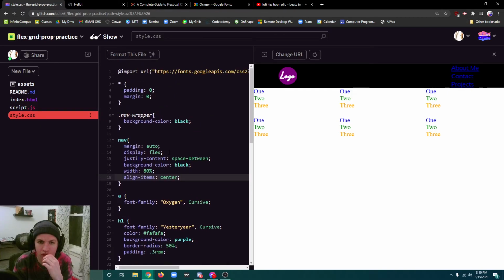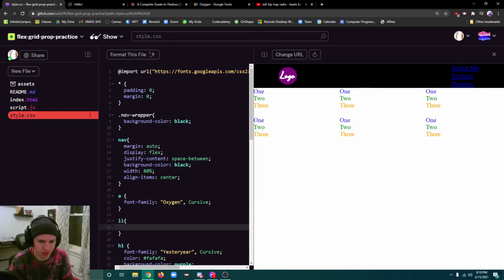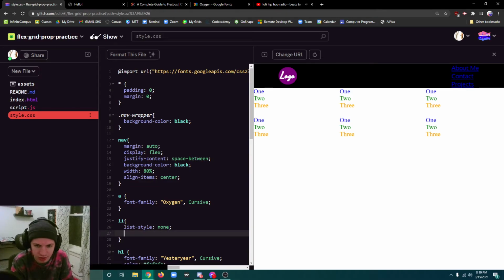So we are going to call out our list items. Underneath A, I'm going to call out my list items, and I think I can do it inside of here. The bullet points are black, so it doesn't even matter, but we're going to get rid of them anyways. So list style, we're going to say none. Nothing's going to change because we just got rid of the black dots that are on the black background. Cool. Then we are going to change our display for this one to inline.